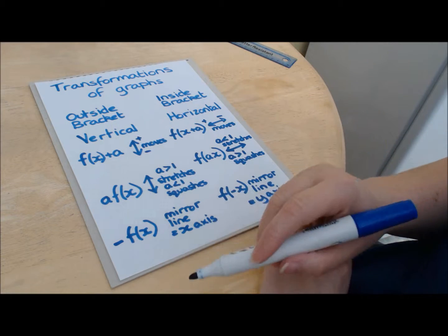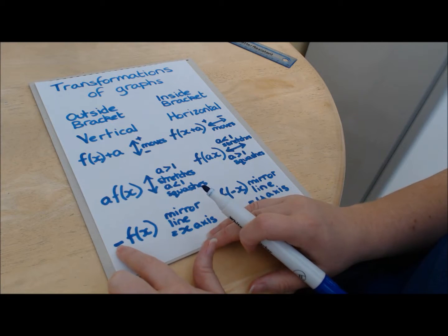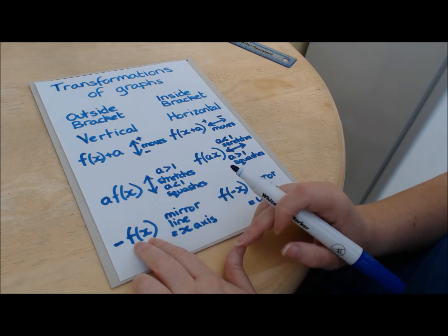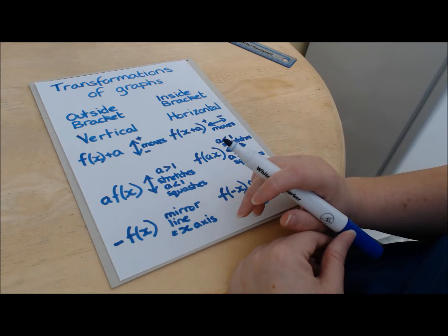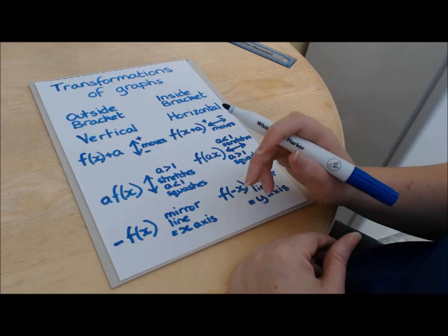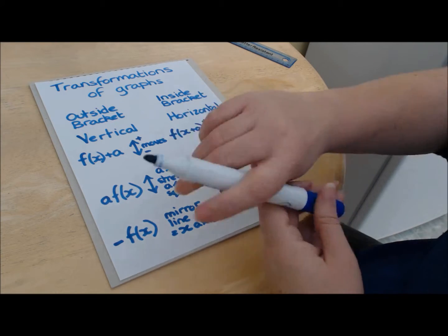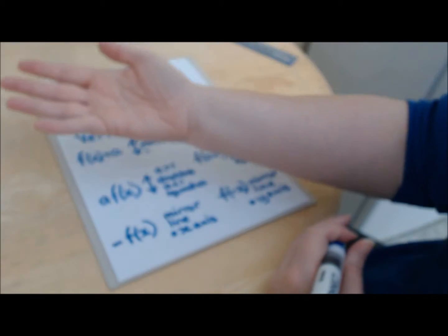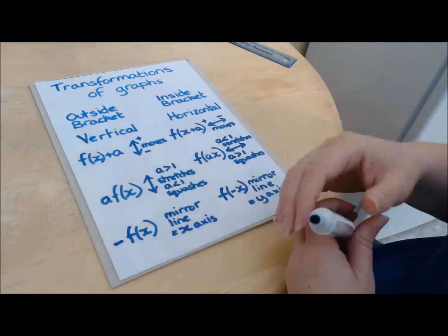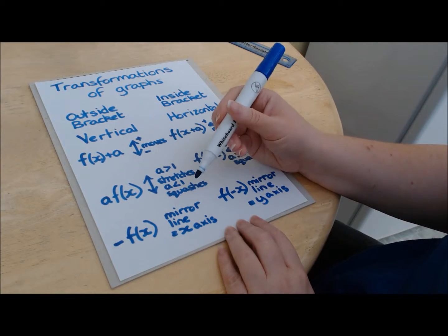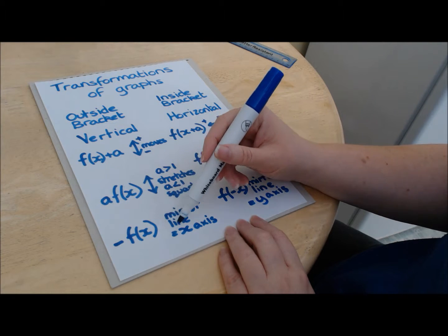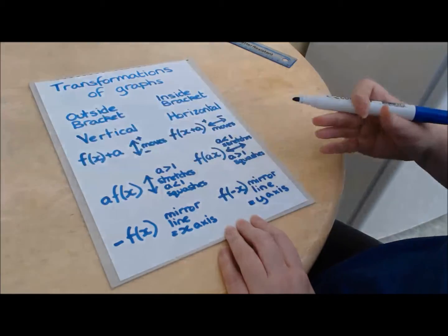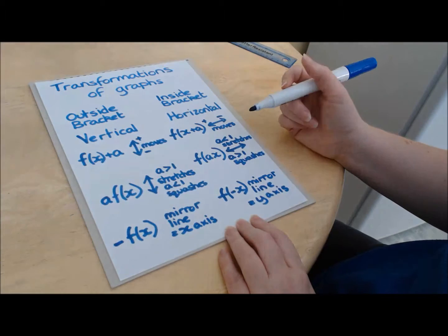And finally, we have this situation where we've got a minus, so we're a negative version of our function. So this is still a movement that's going to happen in the vertical direction. So it's literally going to flip the graph in this way. So what was on the bottom will become the top, and what was on the top will become the bottom. Another way of thinking of this is that it's a reflection, where the line that we're reflecting it in is the x-axis, which is that one that goes there. So we're flipping the graph over.